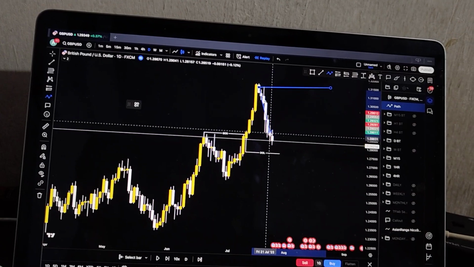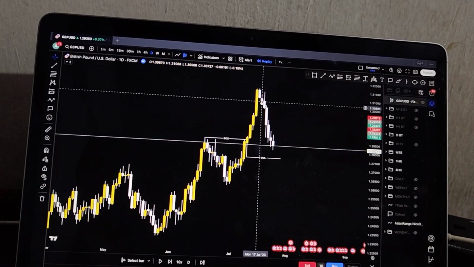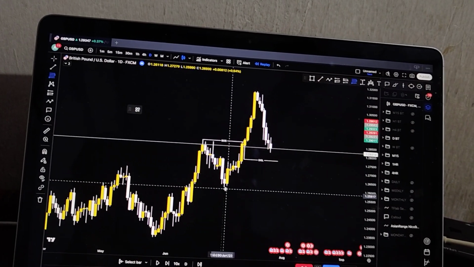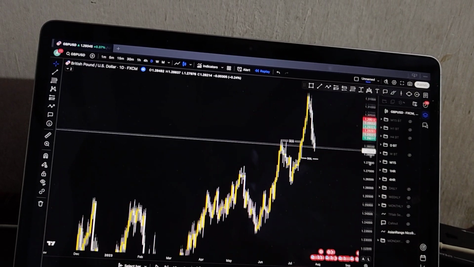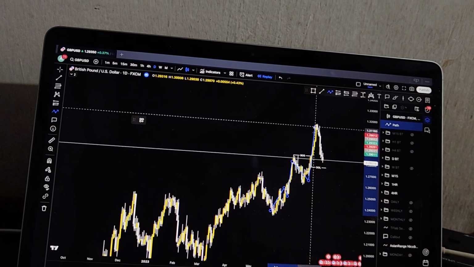was a bearish week. It literally closed below the opening price right here. It came down, made a higher low on the daily time frame. Look at the daily trend. The daily trend is clearly bullish, making higher highs and higher lows.